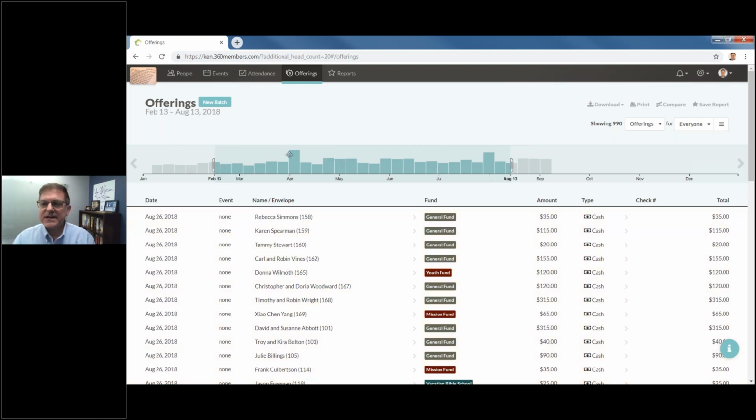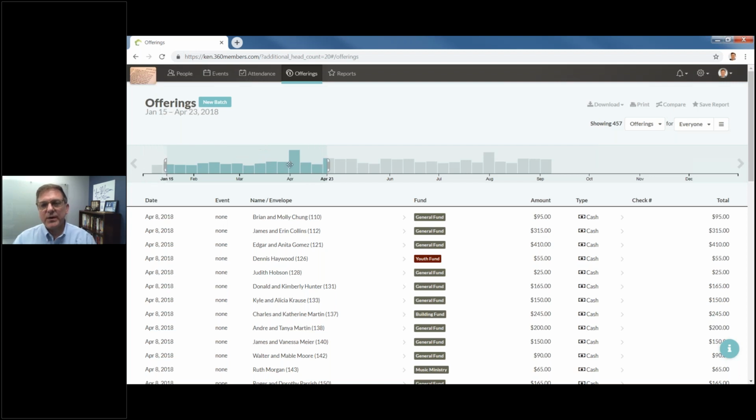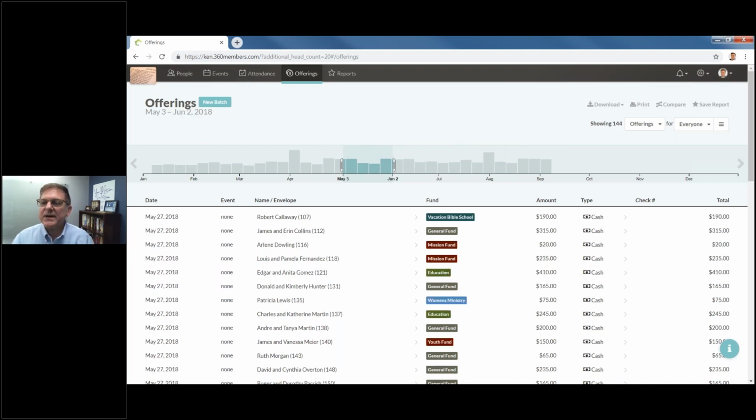But this is kind of neat too. Notice as I scroll over and move it, it automatically changes. So it'll keep track of a specific date range that I want, or I can scroll this in and just get a few days there. Maybe I just want to know this particular day, how everything went. And it's done in a week's time. So if there are other types of things that have come in offerings in that week, you can keep track of it there. And it's very easy to add into this database.